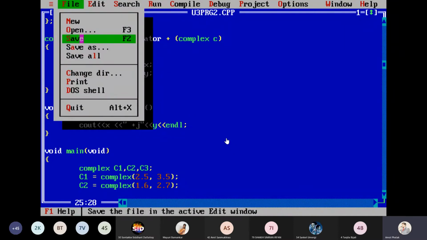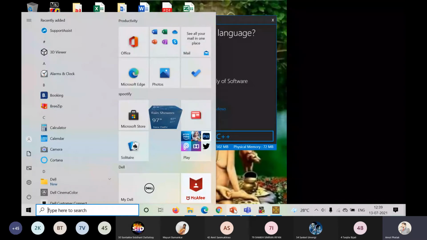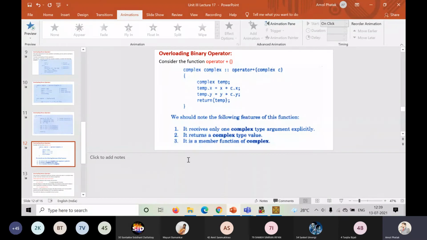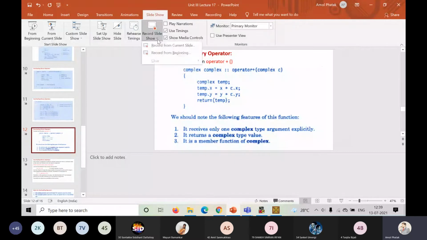Let's save the program. Windows and this one. Okay, that we are having your timings, else it will create the problem. Okay, no issue.